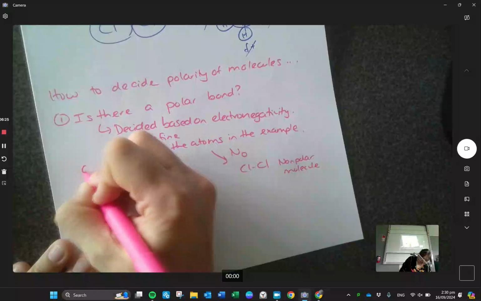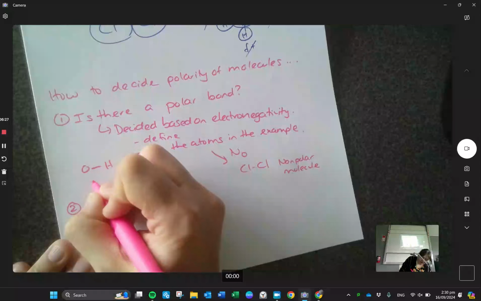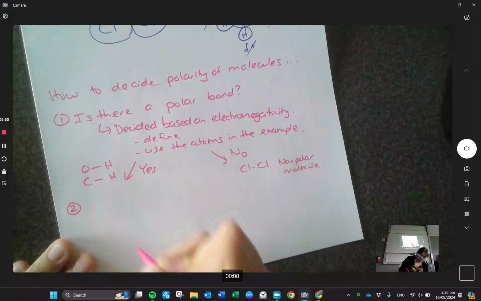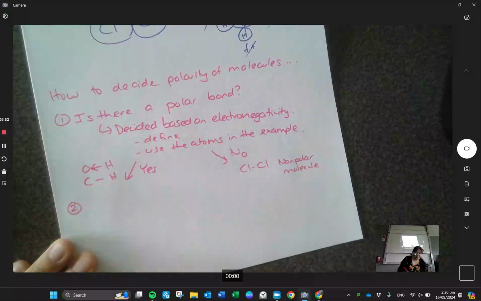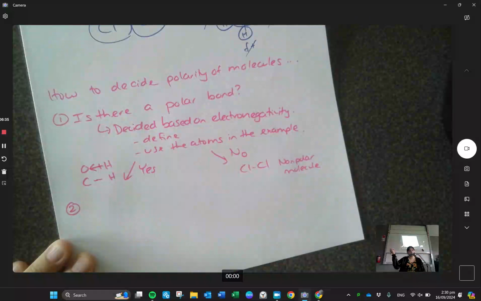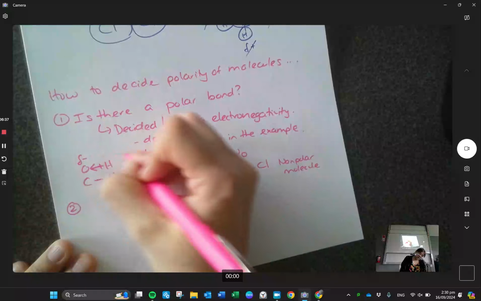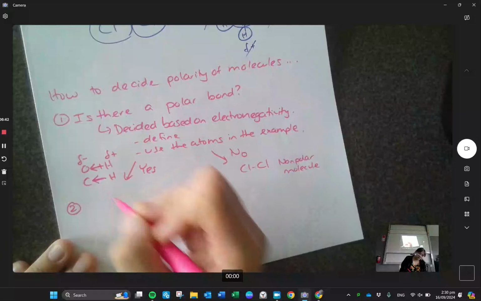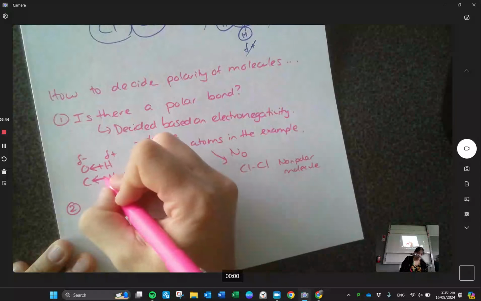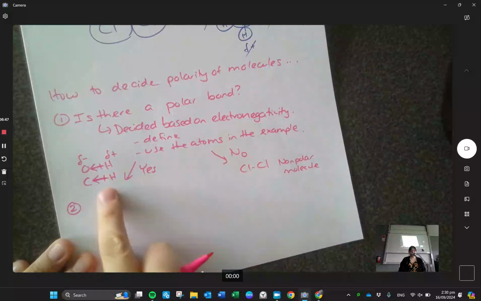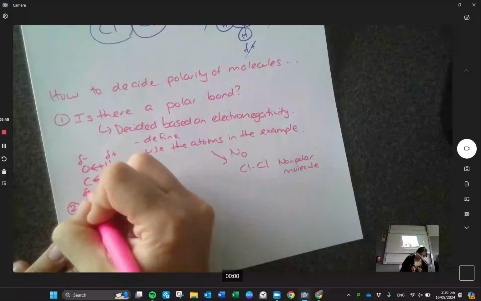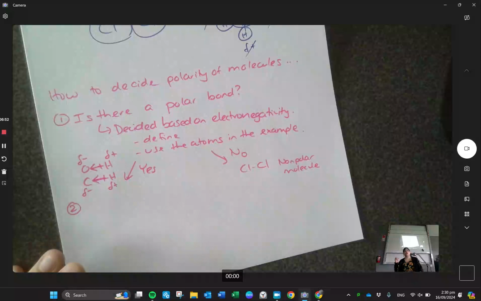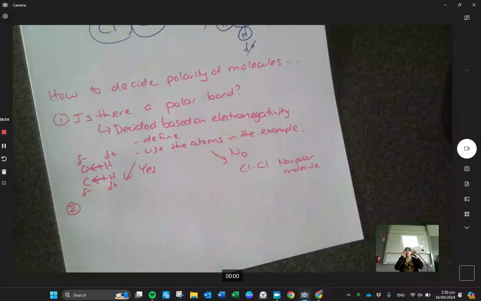So yes, say for example, you have oxygen and hydrogen, or you have carbon and hydrogen. In this case, the oxygen is more electronegative than the hydrogen, so it's going to pull those electrons closer to it, making this slightly negative and that slightly positive. Again, in this case, for the carbon and the hydrogen, it's going to pull the electrons closer to the carbon. And then we do a little bit of another dash there, so that way it shows positive. So again, that's slightly negative, that's slightly positive. So make sure whatever question you are doing, you are pulling it apart and going, these are the two bonds, and whether or not that's going to result in a polar bond based on electronegativity.